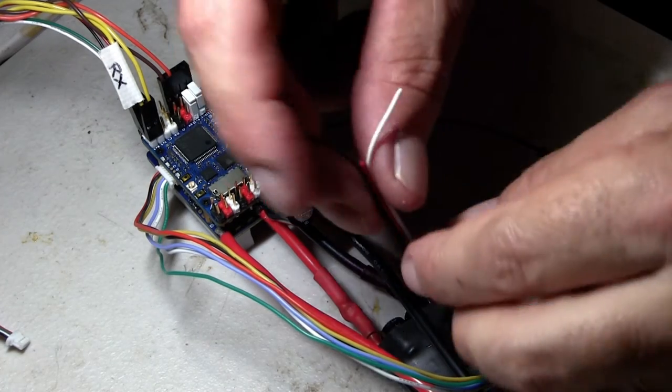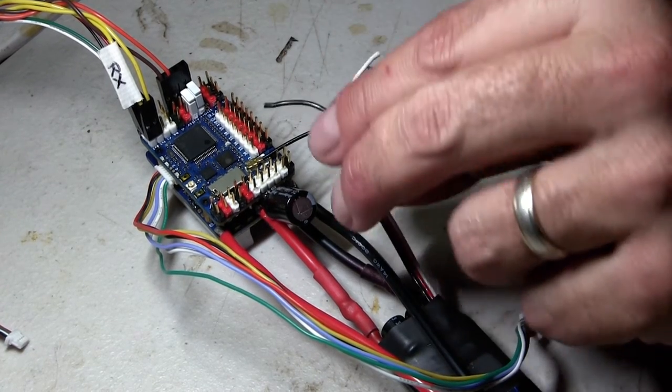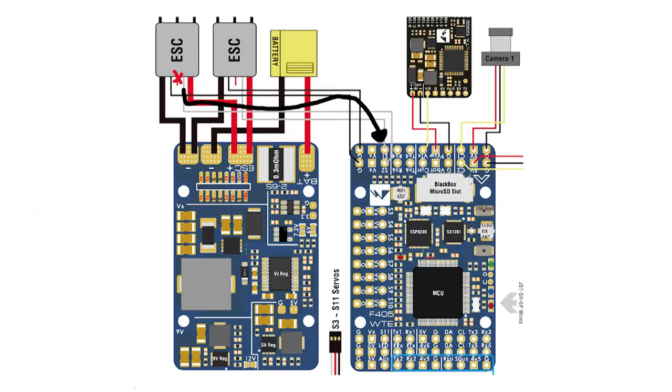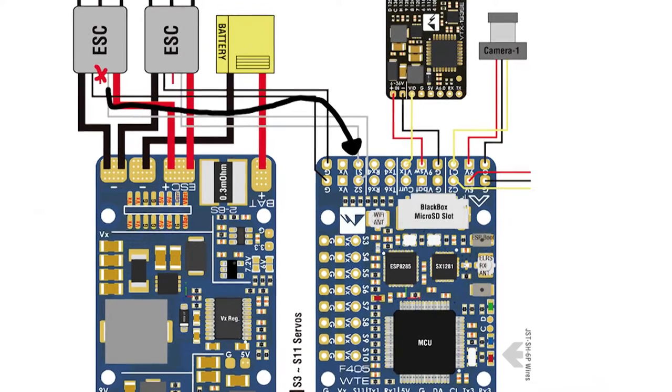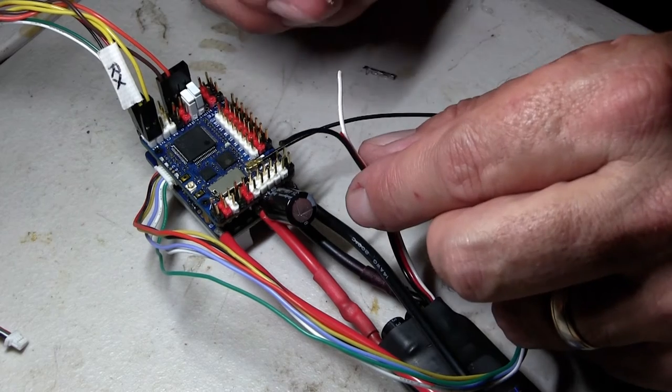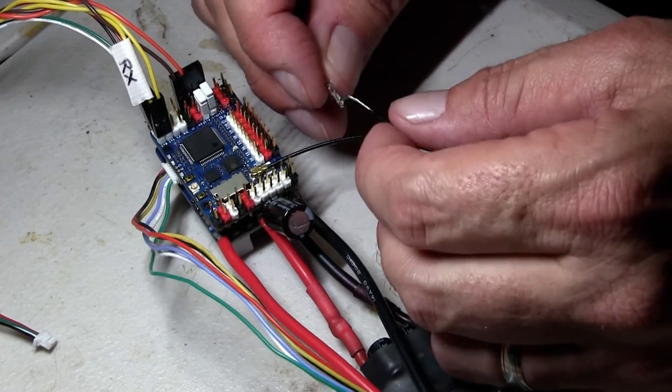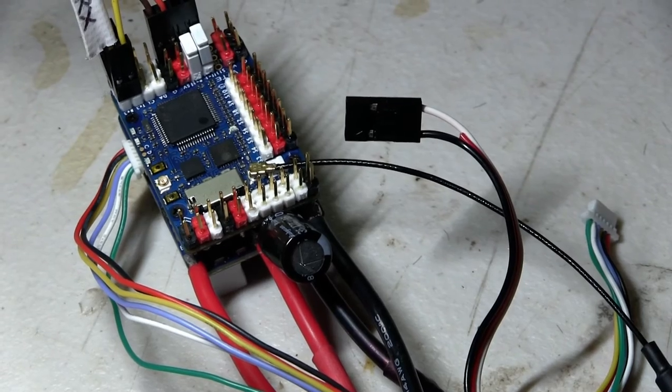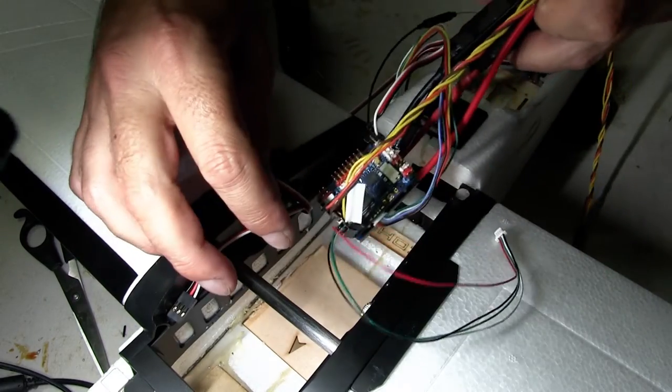So the plan here is to tidy up all the wiring. ESC wire, signal wire. I've cut it short. It plugs into signal one at the bottom here. So we'll just put a few of these servo connectors on it. And then after I'm happy with all this I think I'll look at mounting, hard mounting the flight controller into the craft.